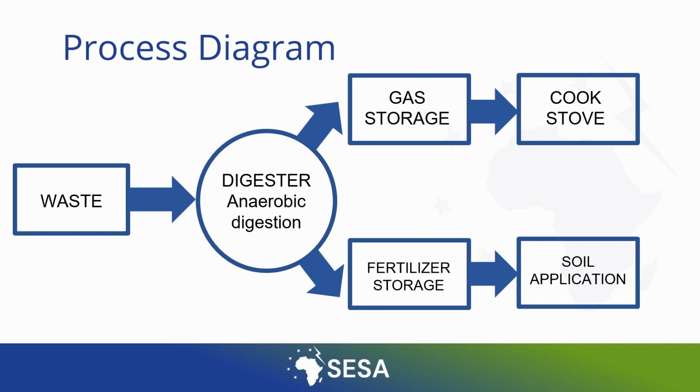The two outputs from the digester are biogas and fertilizer. Biogas must be stored in a gas storage to be able to dispose of it when needed. It's not necessary to pressurize the gas for its use. Must take into account that to burn biogas in a cook stove, it must not have excesses of overpressure, only the amount necessary to exit through the holes in the cook stove itself.